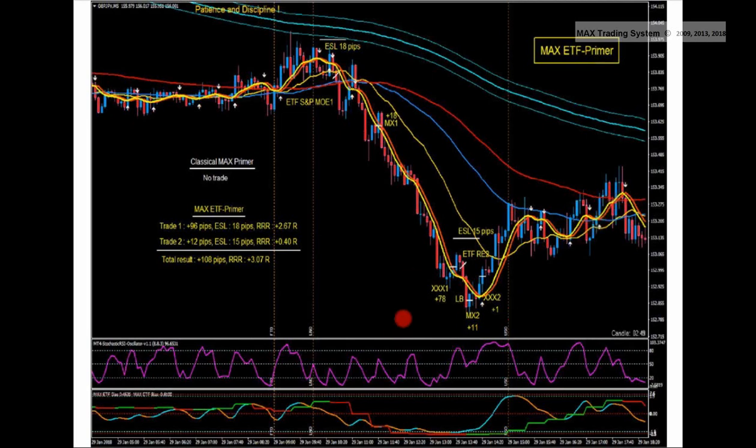And so, in that way, technically, we could be always in the market. Short, long, short, long. But of course, under some circumstances, trade must be avoided. For example, if the global context tells us that on the pound yen we have to stay short after this trend reversal, we would not take any long trade in that movement. We will wait for the trend to reverse as it did later that day. We never know in advance how far the price will go, but we can catch many of these movements. And as long as the price makes a movement of 15 to 20 pips, even with the max ETF primer, chances are very high that we can extract a profit from that movement.